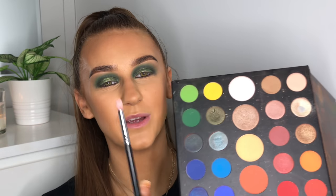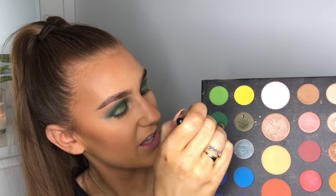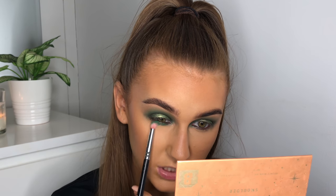And then I'm going to move on to the lower lash line. So I'm going to use Zoeva 231. With the 231, I'm going to dip into the green shade that we used in the James Charles palette. And as always, I'm just going to run that straight on my lower lash line.